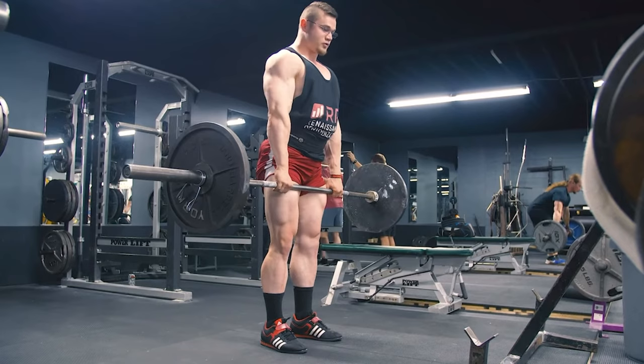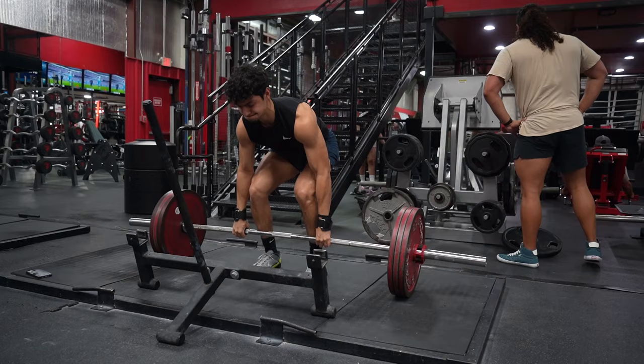Stiff-legged deadlift for the hamstrings and the glutes. You wouldn't have hit that enough with your bent-over rows? No, not even close — it's isometric only with bent-over rows. You need a dynamic movement for the hamstrings. It also hits a crap load of your spinal erectors and glutes. A stiff-legged deadlift is a decent choice from Dr. Marlin. I personally prefer RDLs for my hamstrings. If I had 10 exercises, I actually would have gone with a standard barbell deadlift to improve strength as well. If your goal is hypertrophy, RDLs are better. If your goal is to improve range of motion and flexibility, a stiff-legged deadlift will be a better choice. There is no best exercise and variety is key — it's important to program all three and switch them up about every four to six weeks.